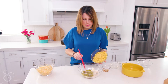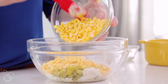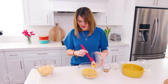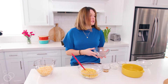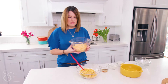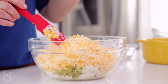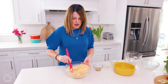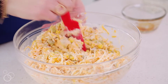Now we're gonna add the corn. This is frozen corn. Frozen corn is awesome because you can really get sweet corn, which helps. In the summertime we love to use fresh corn for this, and if you're using fresh corn you'll want to cook it for just a minute — just kind of blanch it. And then we're using grated cheese. This is like the fiesta mix so it has Monterey Jack mixed with cheddar and a couple others. So now you're just going to mix this all together and you want it to be evenly coated with the mayo.